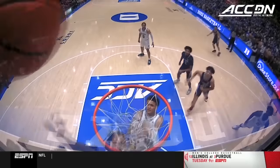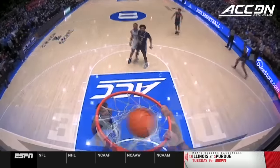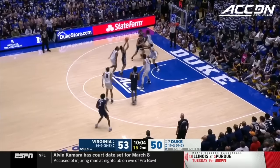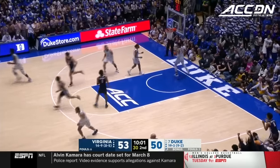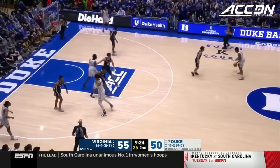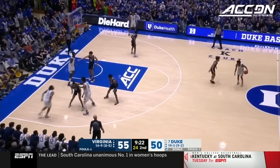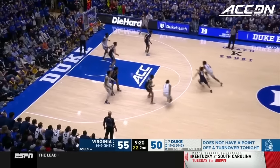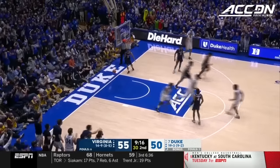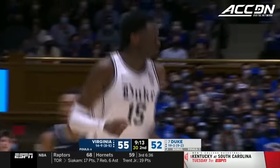Virginia is 4-12 against Duke — just one win in this building against the Blue Devils for all the success they've had. And Kihei Clark nestles one in. Turnover for the Cavaliers. Nine and a half to go. Mark Williams has returned; he's playing with four fouls. Big Mark now has 14 points. Kihei comes out with the ball and slows everybody down.